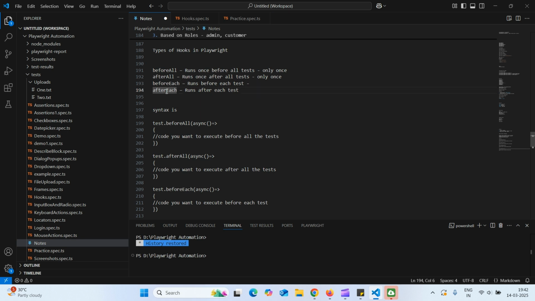After each executes after each test. Suppose you have 5 test blocks in your spec file, after each executes 5 times, after each test block.